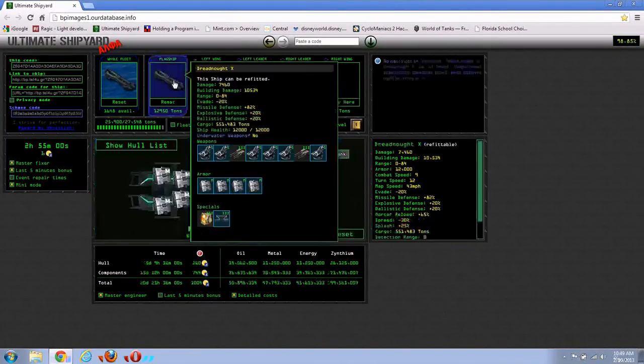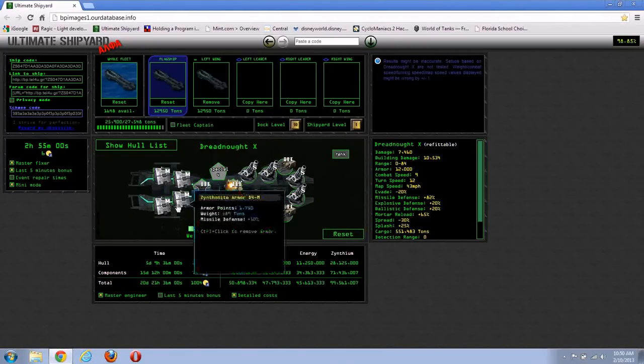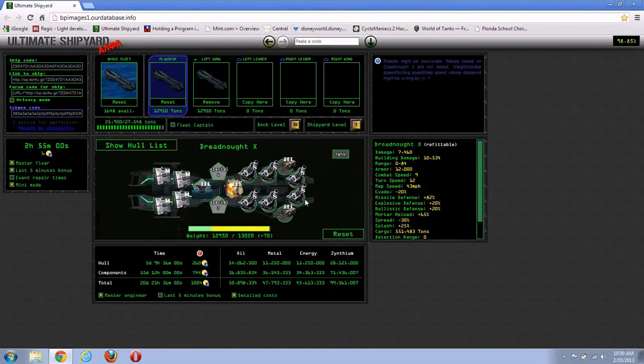21,000 building damage. You're running 12 mortars. This is in the assumption that there's no mortars raining down on you. If there's no mortars raining down on you, then you don't need any. Then you don't need a hailstorm. And you have 82% against missile defense, so you'll last against halos.